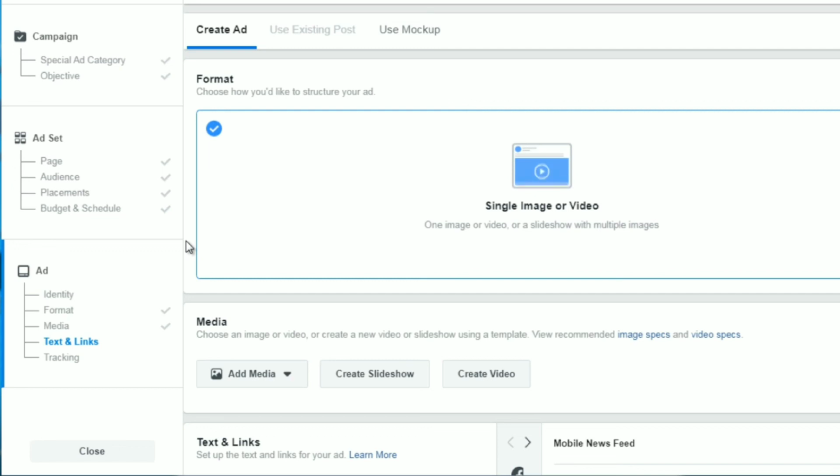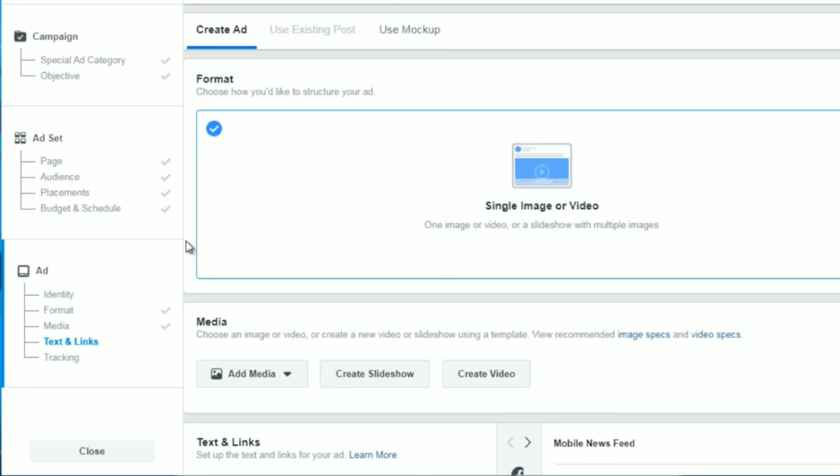If we have 4 images, 4 texts, 4 links, what Facebook will do is it'll actually rotate them. So essentially you don't want to have too many, because in order to really test them, you're going to need to push a lot of money inside. So what you might want to start out with is 2 to 4 images, and then maybe 1 or 2 texts, and then maybe 2 different links. And then let Facebook's artificial intelligence test things out and figure out which is actually converting, and then go from there.